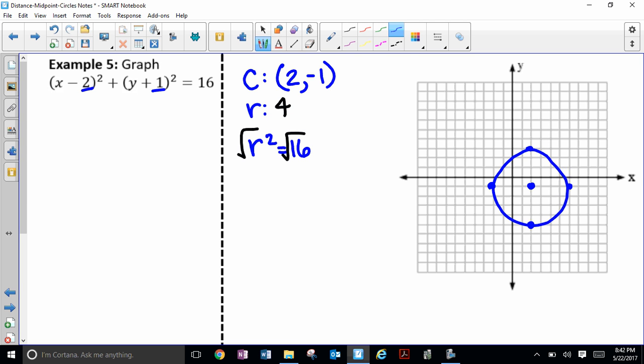So if it was multiple choice, you would definitely look for the one that's centered at 2, negative 1. And then if it gets you down to a 50-50, you've got to count for the radius. Okay, I didn't count diagonally or anything because if you get those 4 points, then it's easy to sketch. And that's how you pick out your center and your radius.